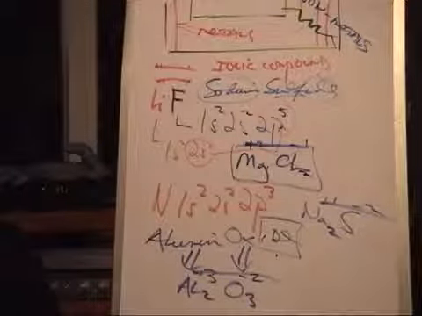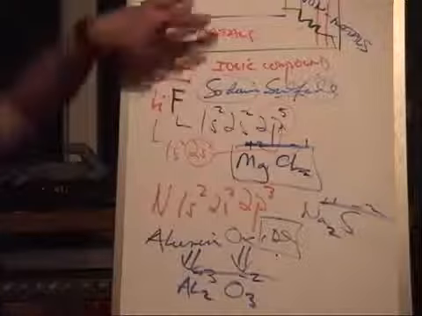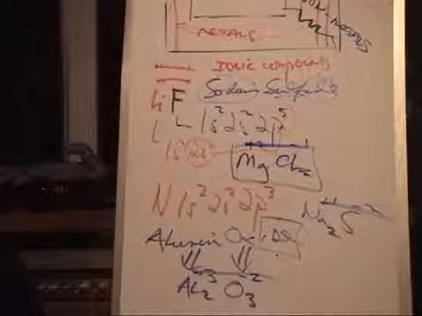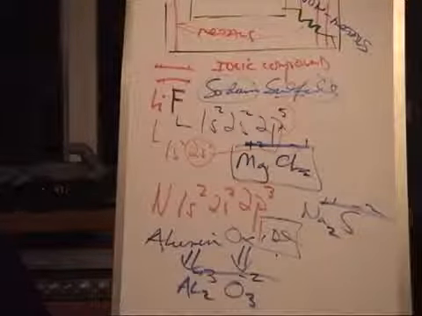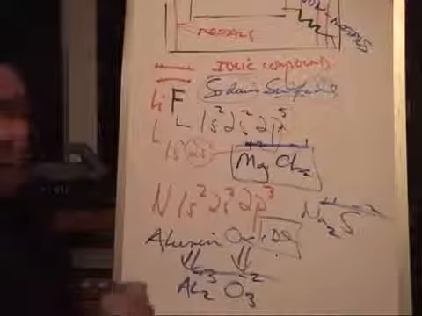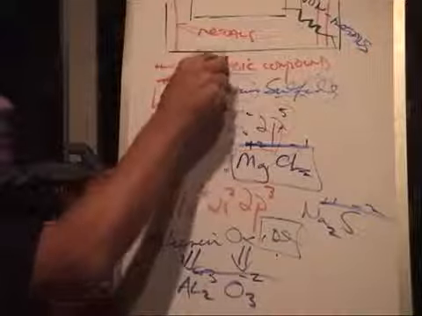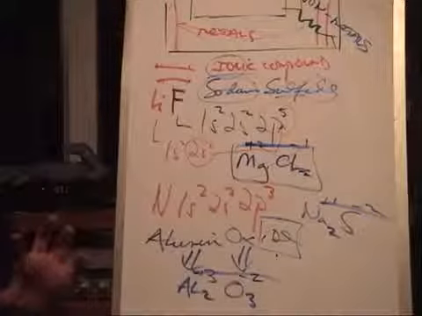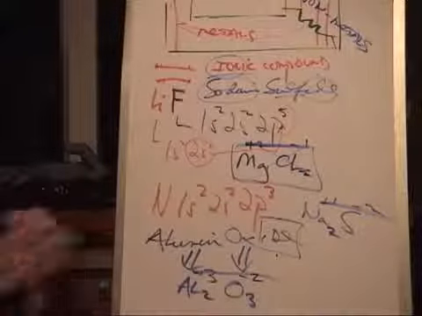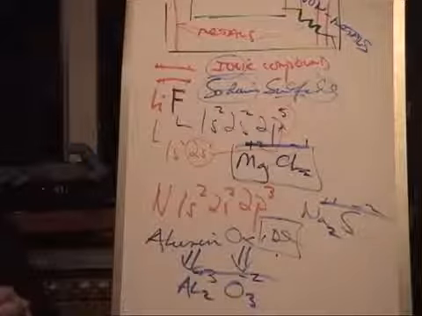Okay, so that's the way we're making all these compounds. We have a red and a blue, a metal and a non-metal. And when I put a red and a blue together, I get an ionic compound. And the reason they're called ionic compounds is because the motivating force for them to come together is that each of these forms a little ion to get a noble gas electron configuration, and then they stick together because opposites attract.